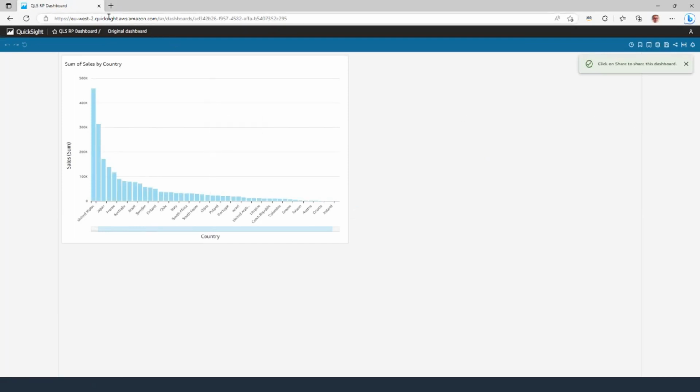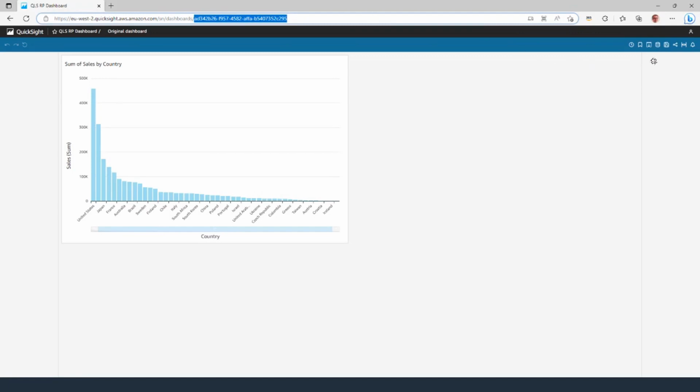So now if you look up at the top in the URL, we can see that we've got the dashboard displayed. This part of the URL is the dashboard ID, and we'll need that next when we go in and edit the permissions JSON file to apply permissions for our readers to be able to consume this dashboard.